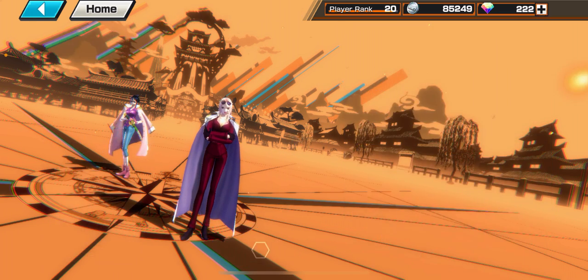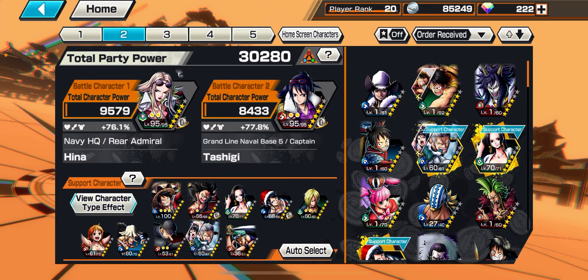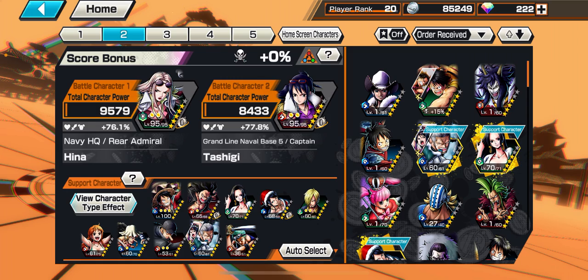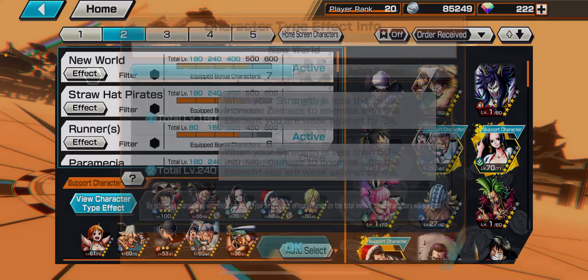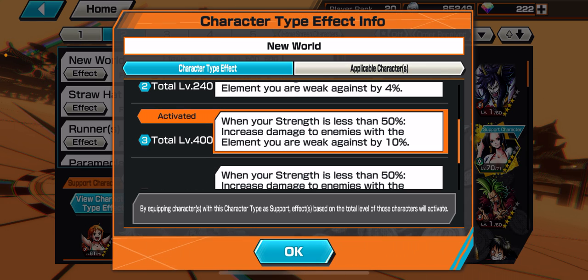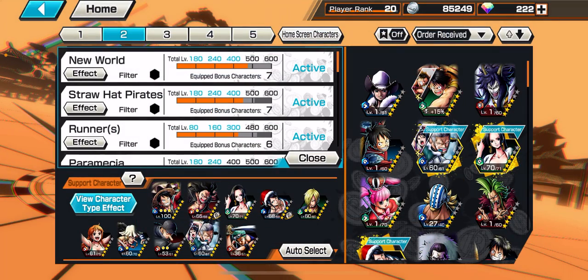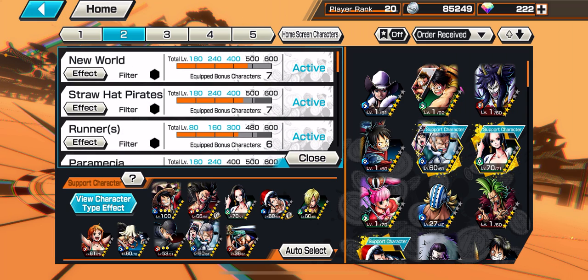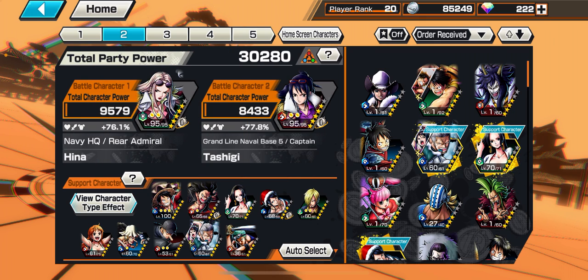Anyway, so for characters and teams, this is what the team building looks like. You have your two main characters here and there, and then you can have your side characters that you want at the bottom, and they'll buff up your own characters. Now there's also character effects, like New World, which will give you more points the less strength you have, aka your health, increased damage dealt with the element you're weak against, and so on and so forth. So it's pretty nice. There's a lot of them. The higher level these characters are, and the more built up they are, the better they are for boosting your team. Which is really nice.